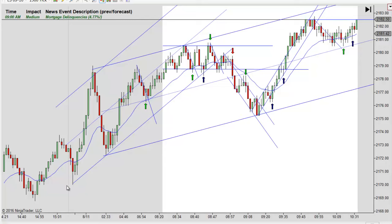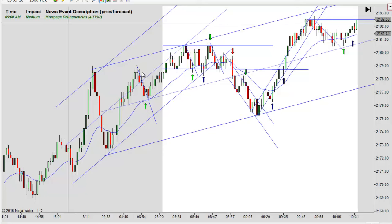When I came in we were working up. We had one leg up, pulled back, and then we were working on a second leg up. We found a little resistance at the previous high. Notice this doesn't pull back very steeply — just to the EMA — and then it bounces. This is a second entry long. Here's your high, pullback first entry, pullback second entry. You could count this as a second entry as well here, but on this chart it's still one move, so this is really a second entry.